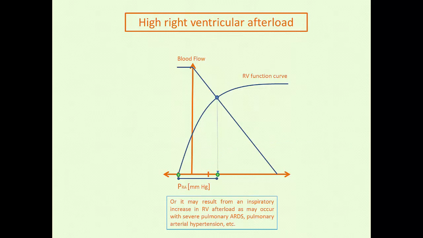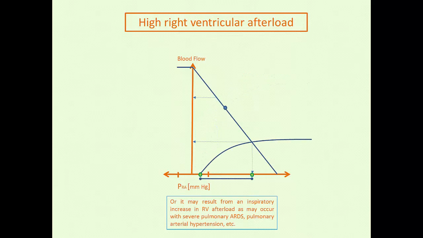The positive pressure breath will shift the right ventricular cardiac function curve rightward because of the increase in intrathoracic pressure, increase in pleural pressure, but the increase in transpulmonary pressure, that is the increase in the difference between your alveolar pressure and your pleural pressure, goes way up because of the poor pulmonary compliance, and that afterloads the RV. So you have this dramatic shift down and to the right of the right ventricle, and now you have this drop in your right ventricular output.